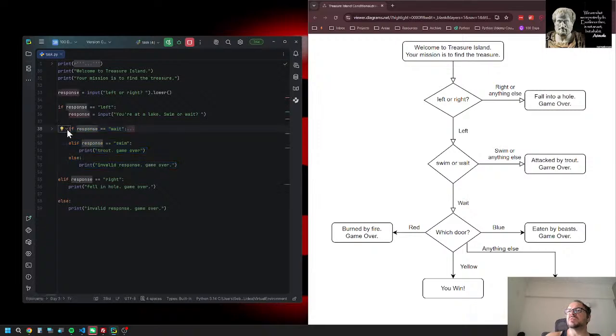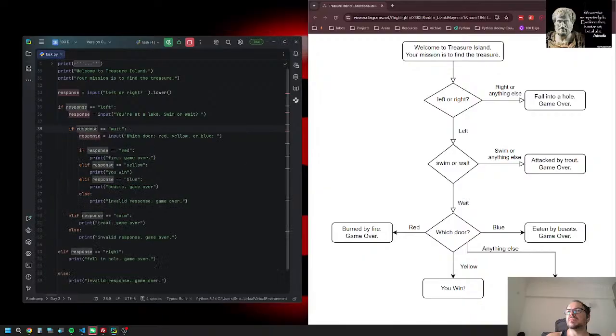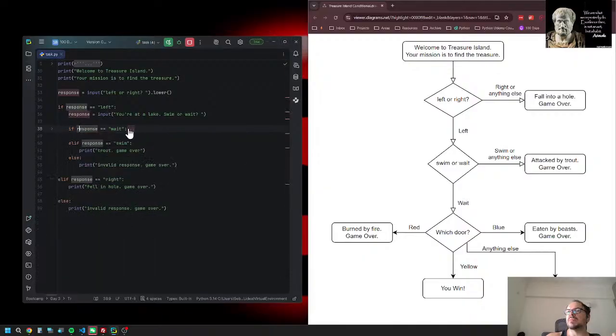So if the response was wait, we move on to this bottom part. Otherwise, an else if, attacked by trout, game over. And again, there's or anything else, which is our final default else statement, which means game over.